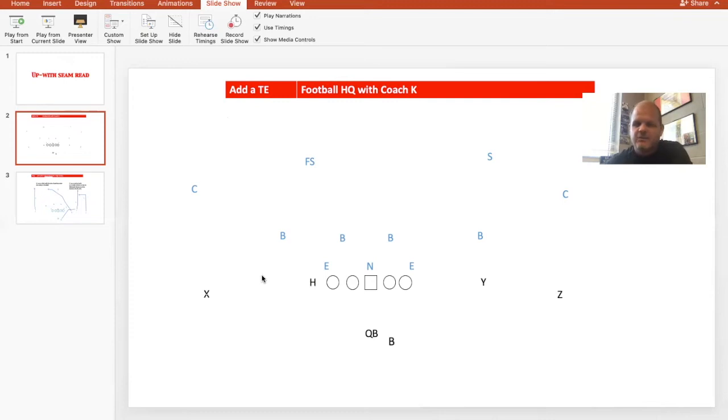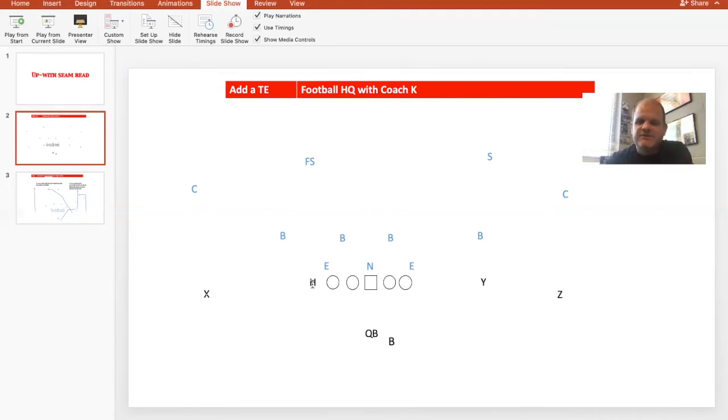X, H, Y, Z is our alignment. And when the tight end comes in, we just say 22T. So we signal in 22 with a T instead of 22 by itself, or 22 like this, or however I'm feeling like doing it that day, but it's all the same, and you add a T. And then if I want to flip them over, we just give them a switch, and that puts the tight end on the other side.